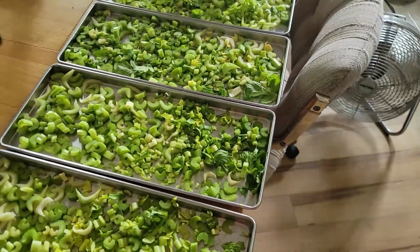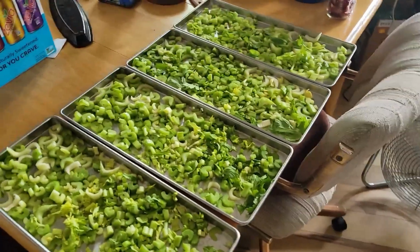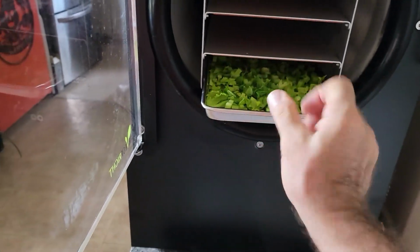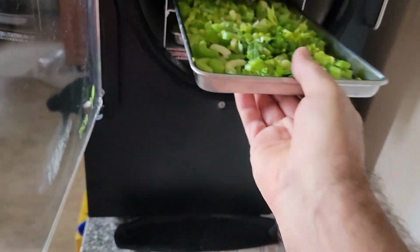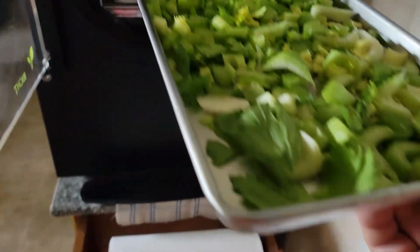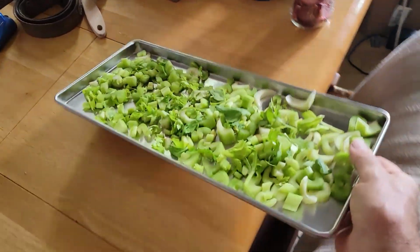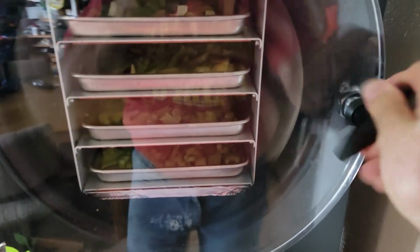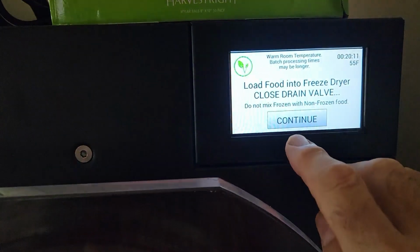Okay, we're going to start loading these in the freeze dryer. So I'm going to get it opened up, and we're just going to start loading these in. Okay, there's 3 of the trays. I'm going to put the 4th one in now. Close and latch the door. And we can see the valve is closed. So we'll hit continue.